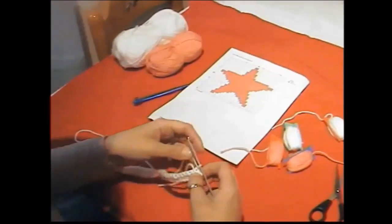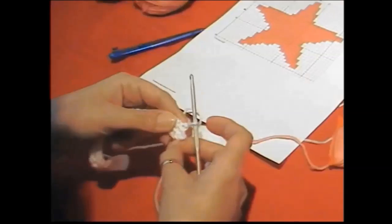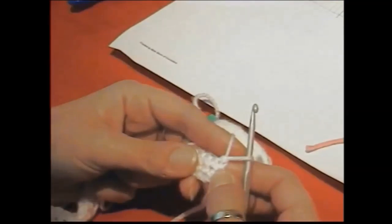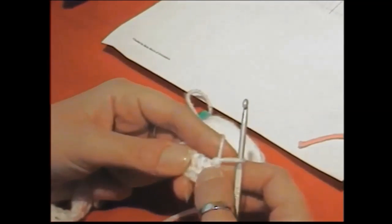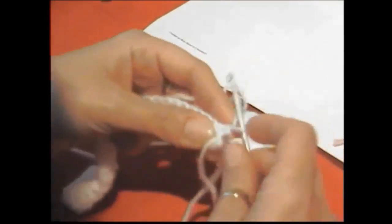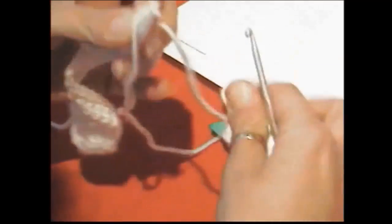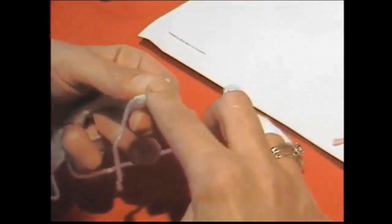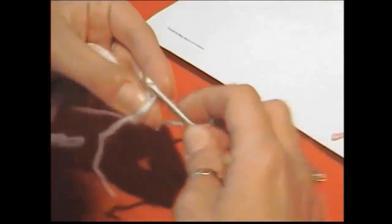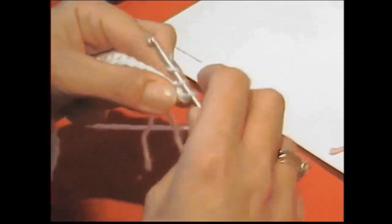I've already done a couple of rows on mine to get me started. I've got my first bobbin attached, so I'm going to do the first row, and I need 7. Now I'm working in double crochet UK terms, which is a single crochet in American terms. I'll just see if I've done my chain 1, which I've not. So just attach my yarn. Okay. Chain 1 and go into your first stitch.